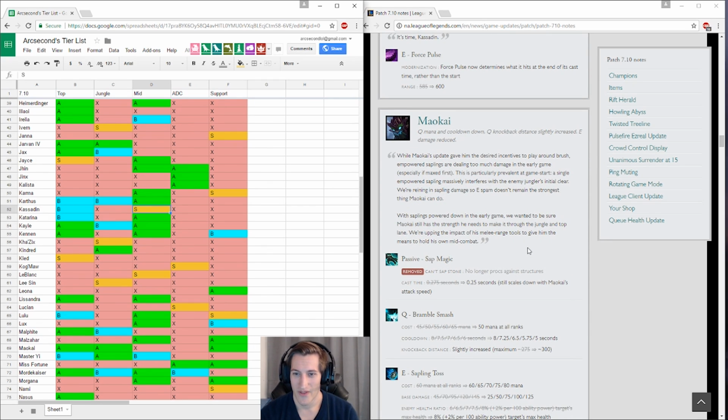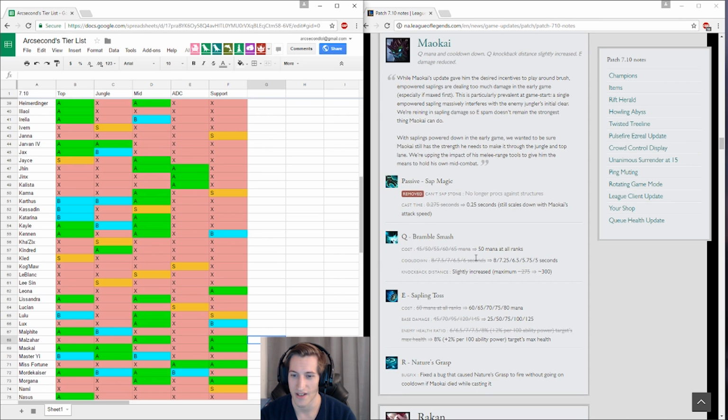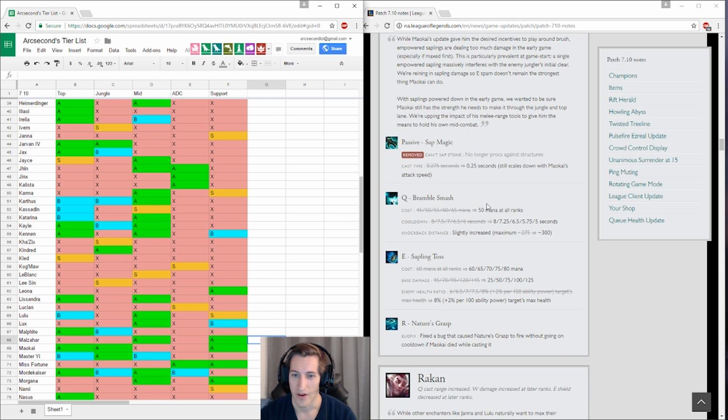So Maokai we have, after the rework, most people have been playing him support, and yeah, it does quite a bit of damage, so we'll see what they do. I think they might try to bring him back to top lane. Cast time is down a little bit, that's nice for his passive. The mana was changed, pretty much a buff at all ranks, and the cooldown is down for his Q, that's good. It's good for top lane Maokai, or tank Maokai.